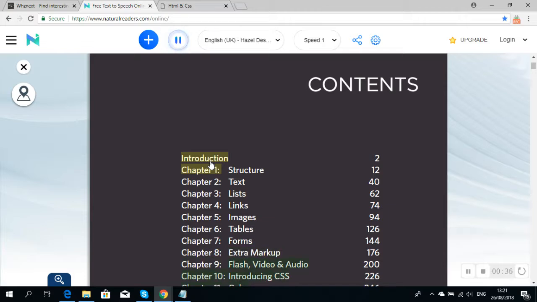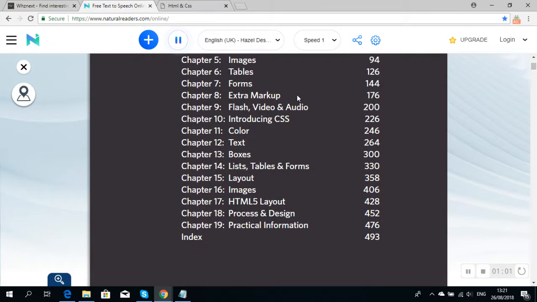Flash, Video, Audio. Chapter 10. Introducing CSS. Chapter 11. Color. Chapter 12. Text. Chapter 13. Boxes. Chapter 14. Lists, Tables, Forms. Chapter 15. Layout. Chapter 16. Images. Chapter 17. HTML5 Layout. Chapter 18. Process and Design. Chapter 19. Practical Information. Index.